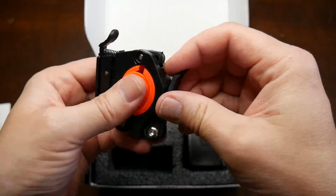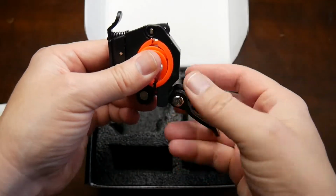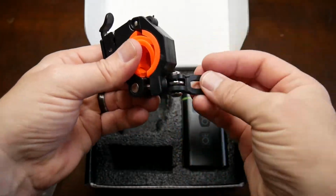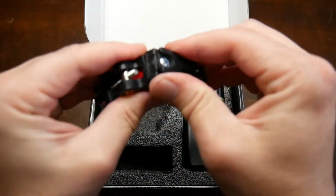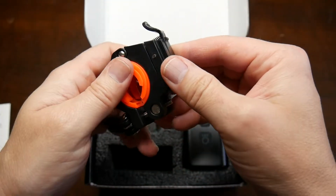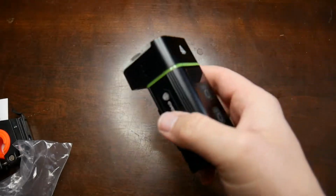So multiple little rubber dealies for different size handlebars. And this is just a thumb screw and quick release. So that. And then you have your mount right there. This does rotate. So it does have a capability of rotating 360 degrees. And here's the light.